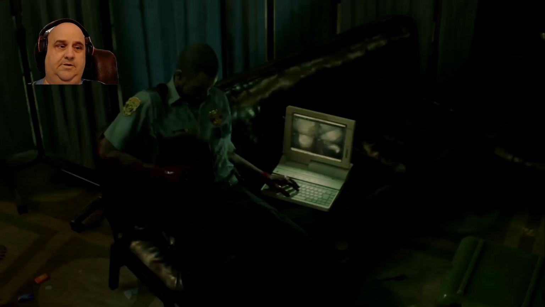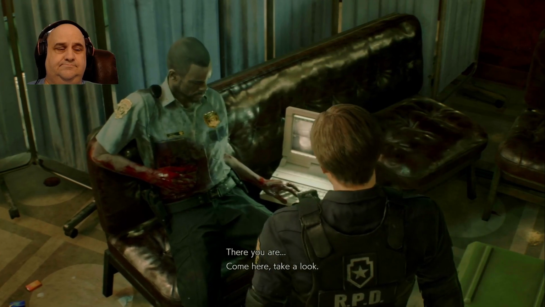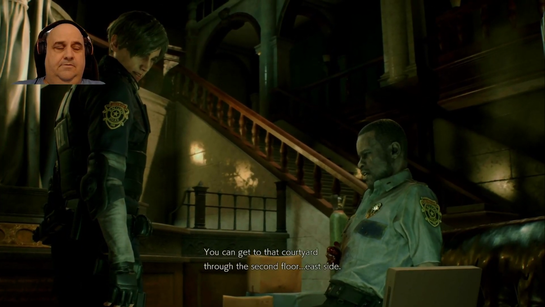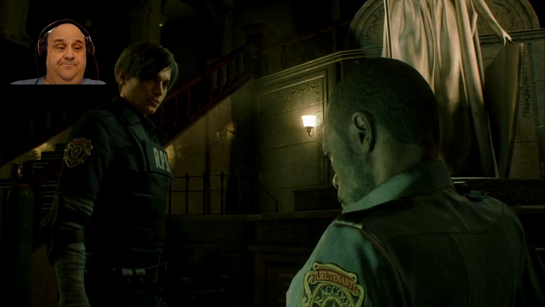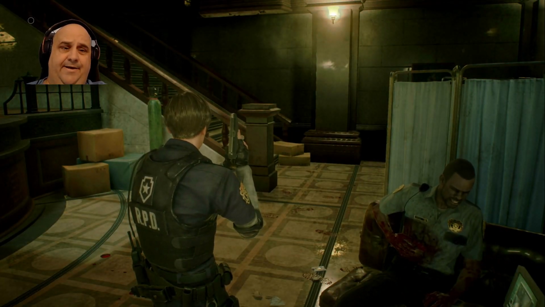Oh, a cutscene? There you are. Come here. Take a look. Something else. Oh, it's Claire. Yes. I knew she'd make it. Oh, you know her? Yeah. Name's Claire. I came into town with her. You can get to that courtyard through the second floor. East side. All right, we can go get Claire. I'm on it. Thanks, Lieutenant. Yeah, he ain't gonna last long.